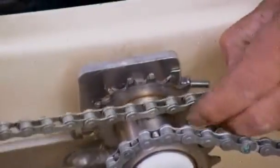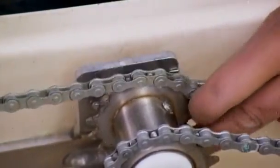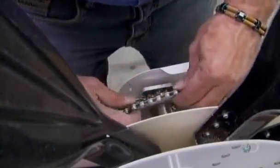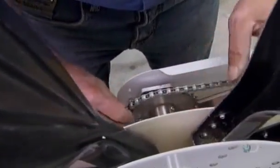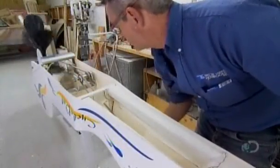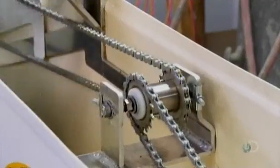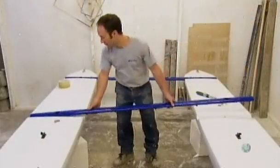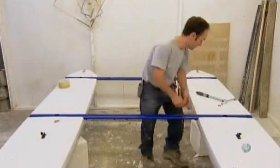Each bike has 2 chains, the first linking the pedals to one side of a central gear, the second linking the other side of the central gear to the propulsion wheel. So, once they're both hooked up, pedaling moves the first chain, which rotates the gear, which moves the second chain, which turns the wheel. Final assembly is relatively simple.